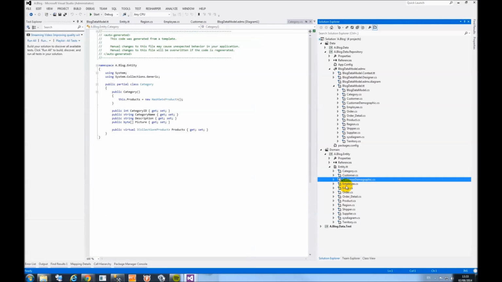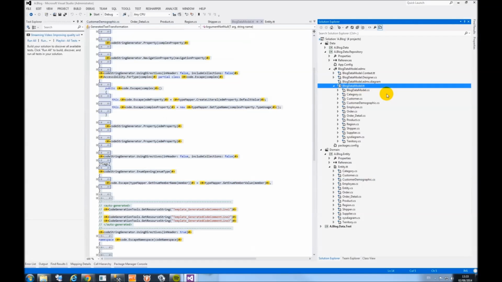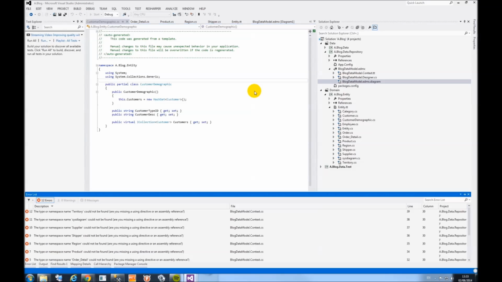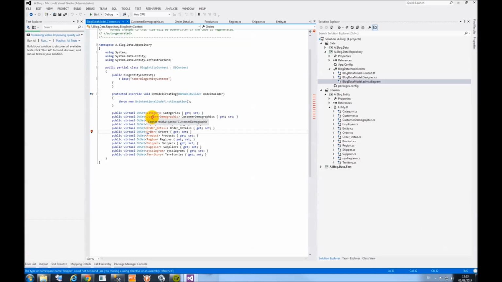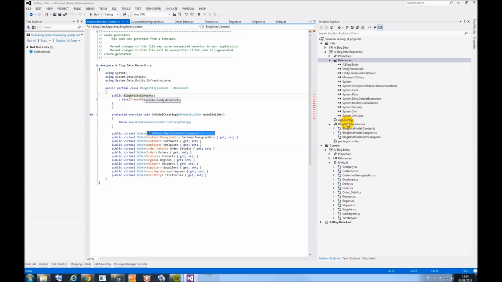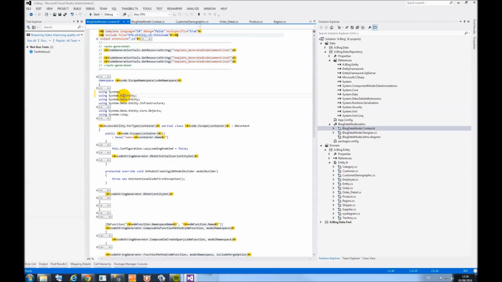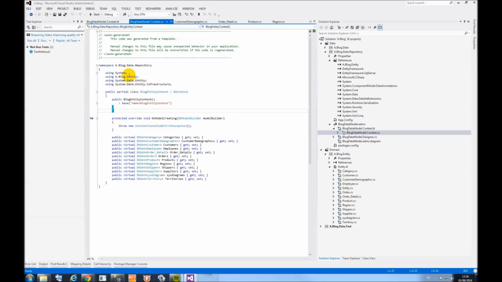So now we have all our entities being generated down here. And I'm just going to delete this one. So I'm just going to try and compile that, and you'll see I'm going to get all these errors. So Alt-Enter. But what we have to do, regardless, is in my context here, I just need to put in a.blog.entity. There you go. So we're good to go.